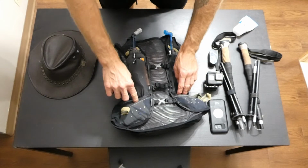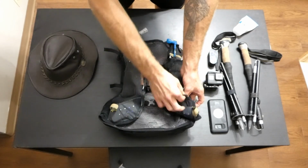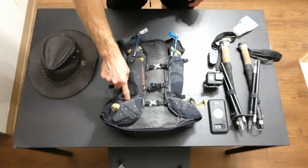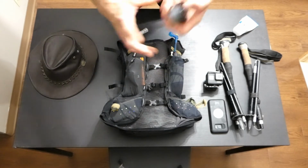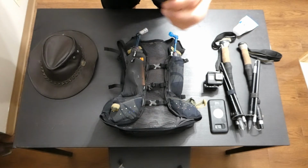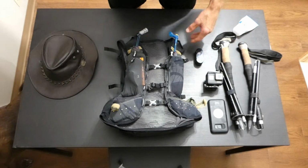Bottom pouches will hold my snacks. Both sides hold my Roctane tablets and also my earbuds when they're going in there too. I'll be keeping this little box in the back of my pack because this charges up my headphones as well, so that's good. Got a dog sneaking into the table right now.